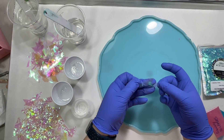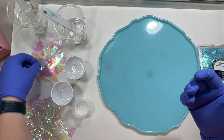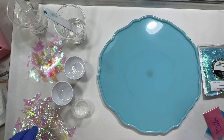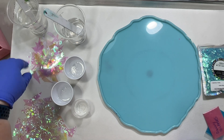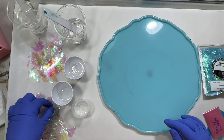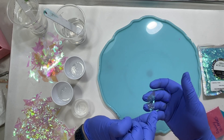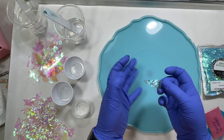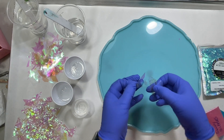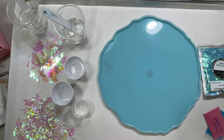For the cellophane, I've cut it up into little pieces. I have a pile that's flat and then a pile that's crinkled. What I did was crumple up the cellophane first and then flatten it out before snipping it. Those crinkled pieces have a little more activity — the colors kind of bounce off differently than they do off the flat ones. So I thought it might be fun to use a mix of both and see what kind of effect I get.